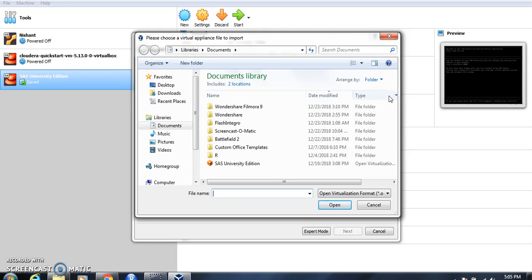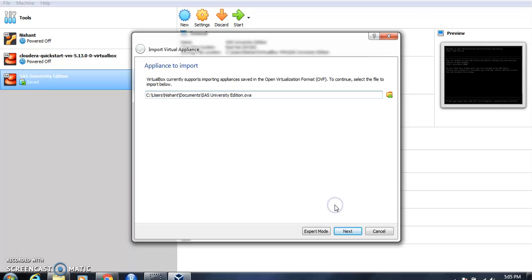It will appear in the documents. From there, you can select the OVF file, which is approximately 2 GB, that you can see right now. I'm going to select this.